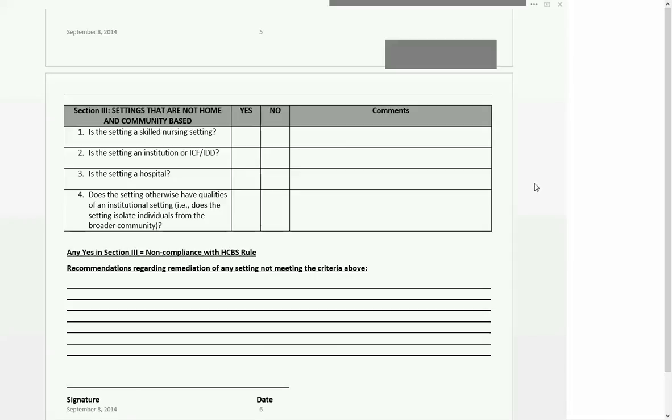Will the questions and answers be listed on the website along with this presentation? The blank checklist and the checklist with examples are currently on the website under ADMH, and then you go to Developmental Disabilities and to Community Programs. Once all of this activity is completed, we will be doing an analysis and a final report. That's going to be due by November the 21st, and that will be made available to the public.